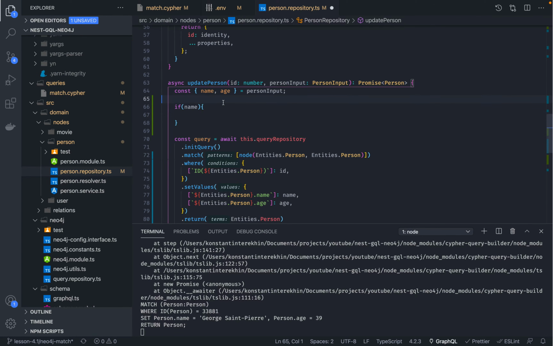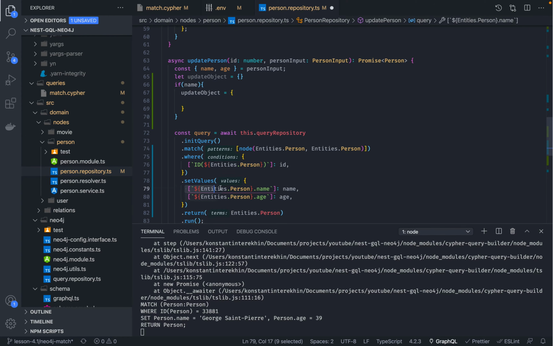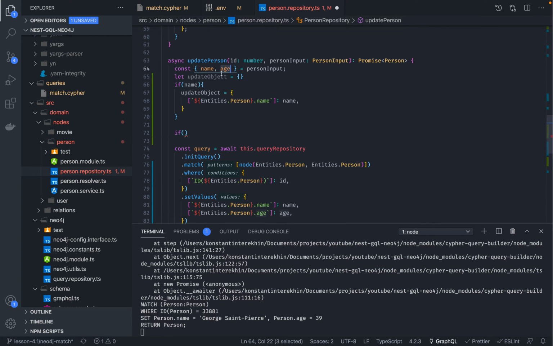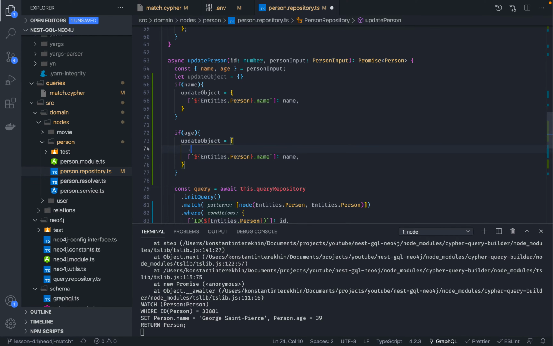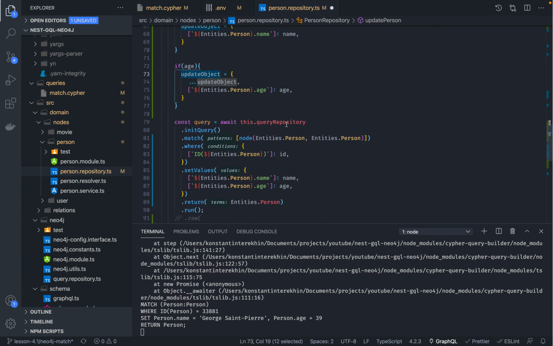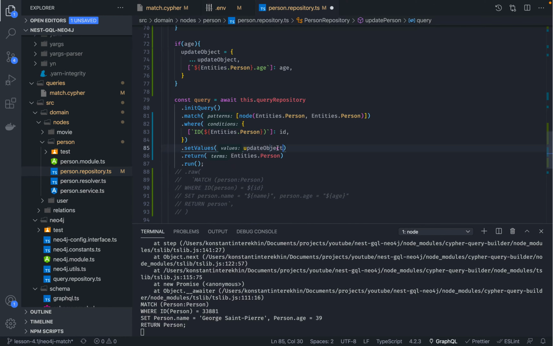So here will be let update object, just an empty object, and then if we have name, then update object will be equal to this bit, and if we have age, then update object will spread update object, and here we will add age, and now in here we will provide update object.